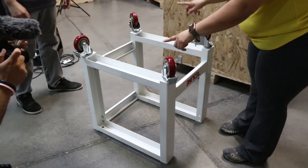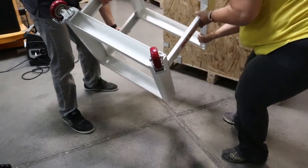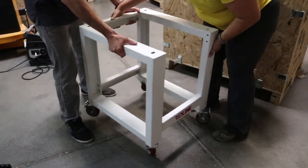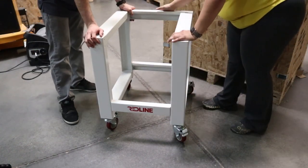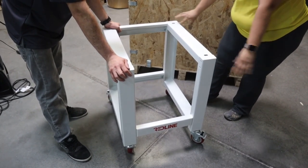There you have it. You have all four on there. Now we can actually turn this over. In case you don't know which is the front to back, the front side is this side that has the Redline label, and the one that has the two sides is the back. And the machine will sit on here, again with the little gummies.